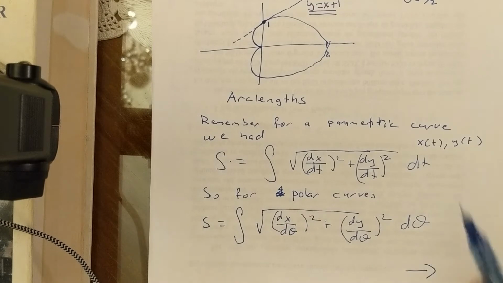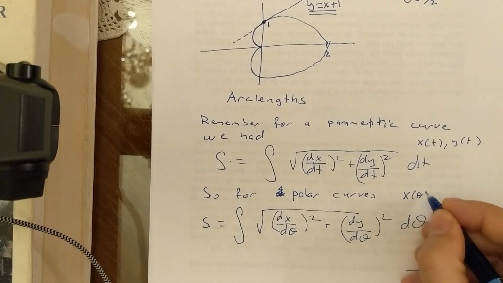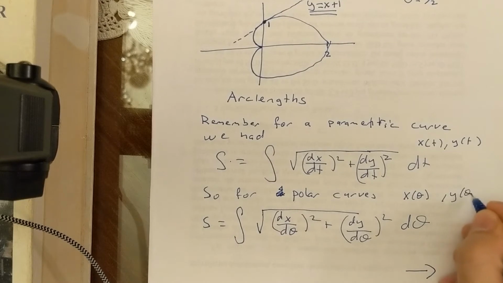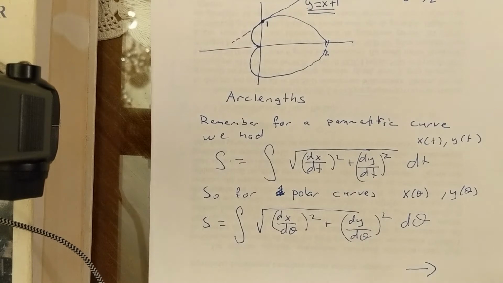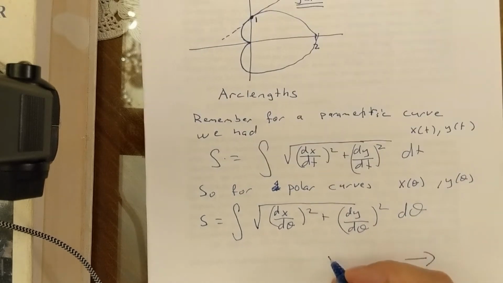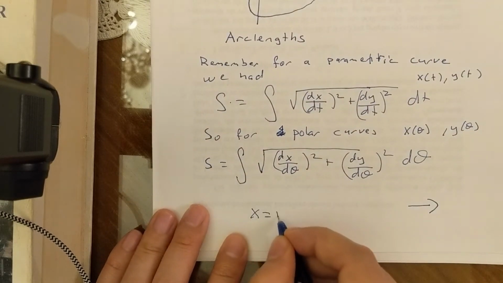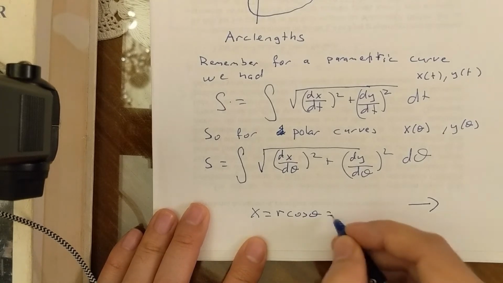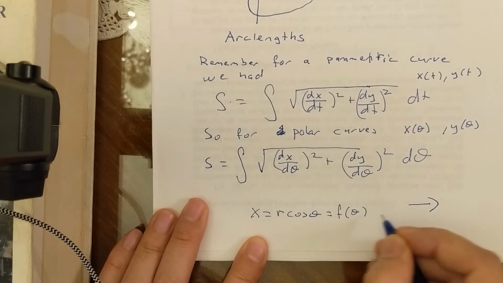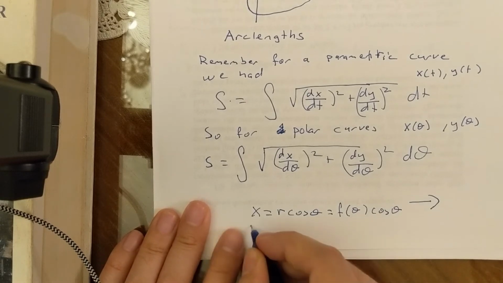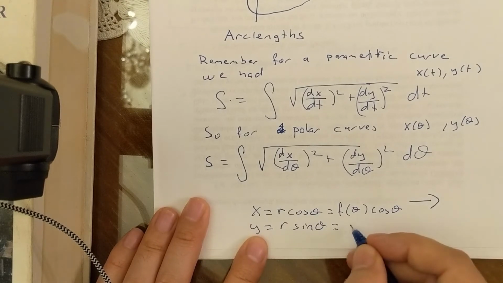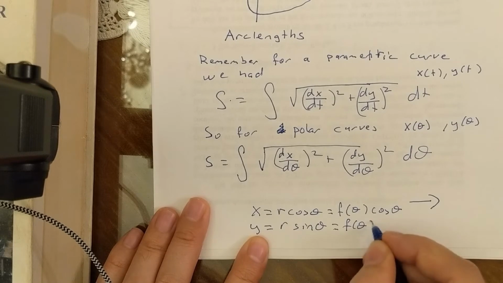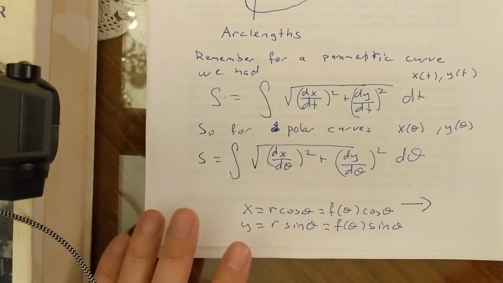So for polar curves, we have x as a function of theta, right? And y is a function of theta. Which function is it? x is equal to r cosine theta, y equals r sine theta. Again, r itself is a function of theta, so just think about it. Let's write it here. x is equal to r cosine theta, or if you're getting confused, you can just write f of theta cosine theta, okay? And y is equal to r sine theta. We don't have t, but we have theta. Doesn't matter, does it? So r is f of theta, so that's going to be f of theta sine theta, okay?